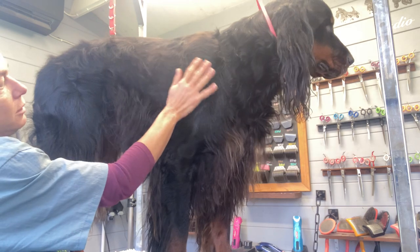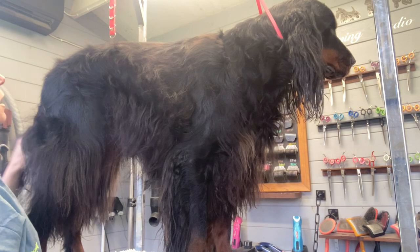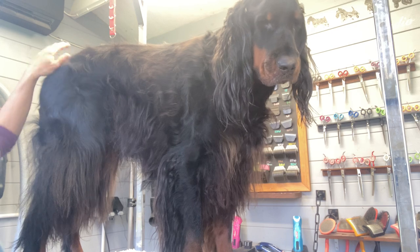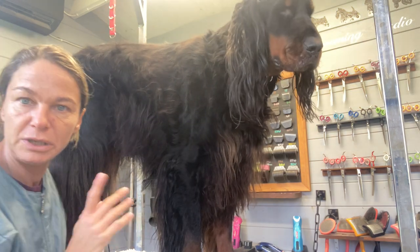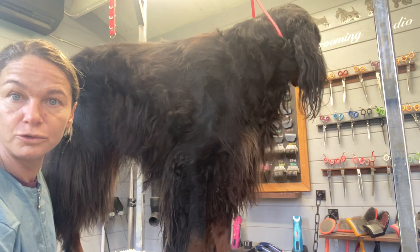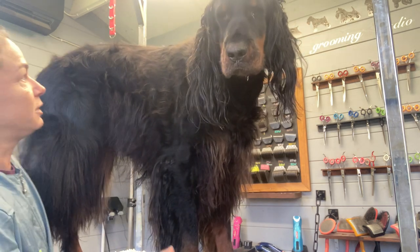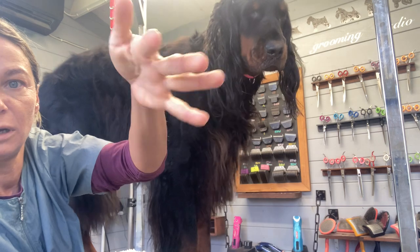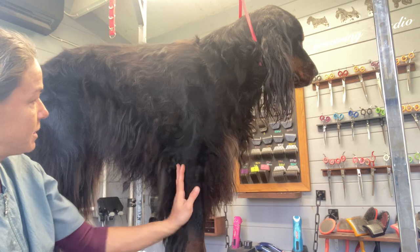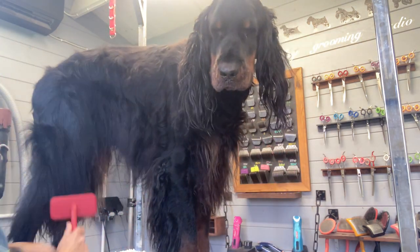Now here on the sides, on the ribs, are a lot of soft dead fuzzies, and up the spine and shoulders we have some, and on the thighs we've got some better hair, but because he's shedding like crazy, there's a lot to remove. If the coat is coming out in handfuls, no matter what it looks like, then it's time to give it a good strip all over. So we've done the elbow. He's been brushed through, so I don't have to worry about catching anything if I'm raking.